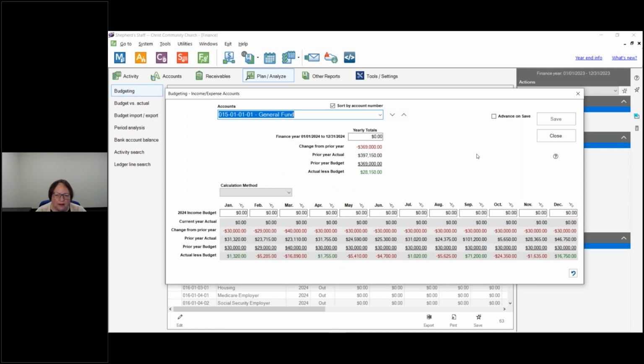And you'll see that I have a simple view here where I can either type in a total amount and come down here and choose to distribute it equally across all months, or I can choose an option to base my budget for 2024 on my 2023 actuals, and that'll fill in all of my actuals for the year of 2023, and that can be my budget for the next year. And I have a few other calculation options here. While I'm on this view, I can click this Advance on Save if I want. Then if I save this budget, it'll take me to the next income account. You can go through that process with all of your income accounts.